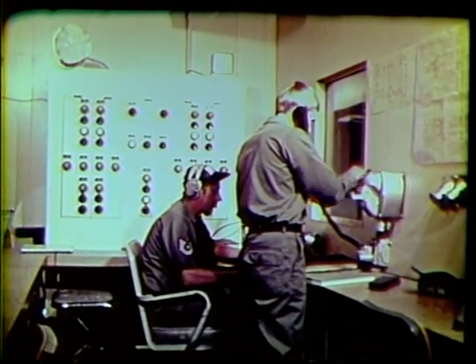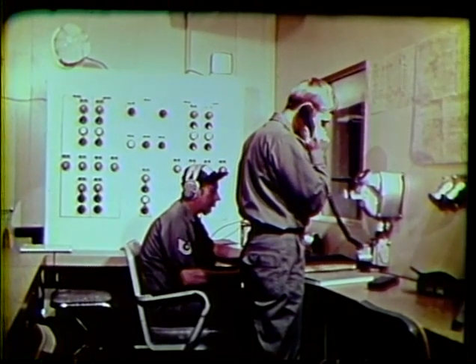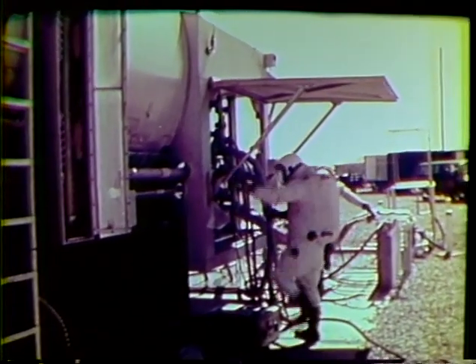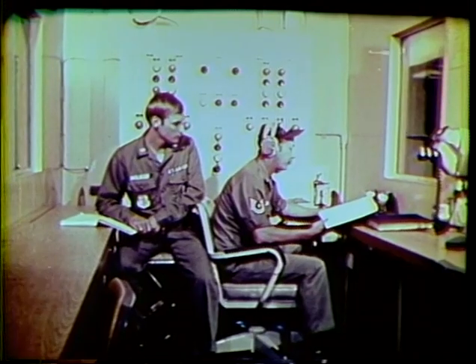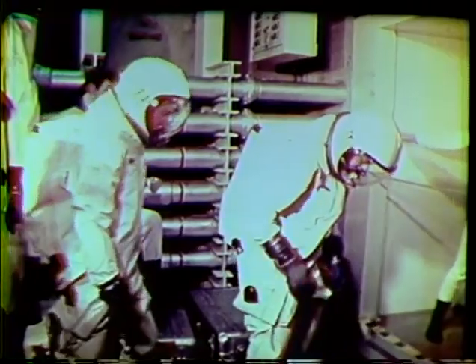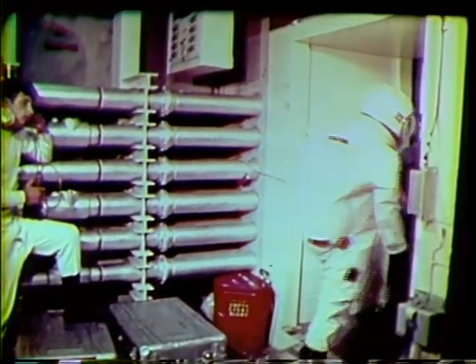The SMO usually remains with the team chief in the control trailer. He is responsible for monitoring the propellant transfer and informing job control of any problems which may arise. While the team chief and SMO perform their duties inside the control trailer, two PTS technicians in REFCO suits monitor the oxidizer holding trailer. These technicians have two backups who are located in the protective clothing and equipment van. During the transfer operation, the MCCC remains in the launch control center, monitoring the PTS operation and informing the SMO and team chief of any significant changes in the status of the missile complex.